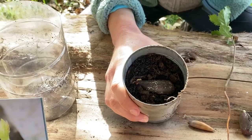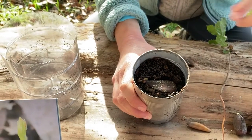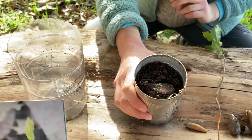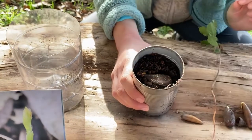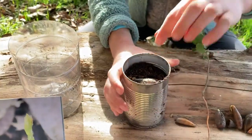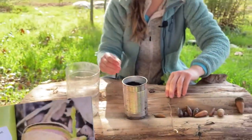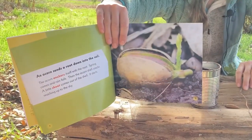And when you go to water your other plants that you received in your lesson kit, you're going to also water this acorn, just with a little bit of water every other day, to make sure that the soil stays nice and wet. And over time, this root will send down into the container, and then a shoot will pop up just like you can see in this photo here.